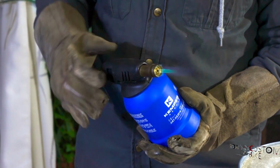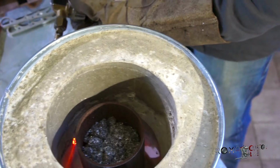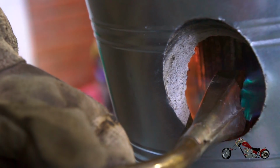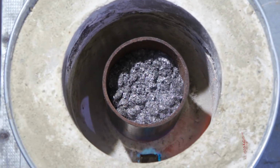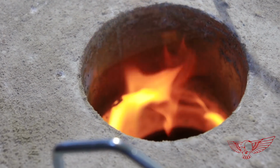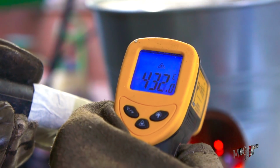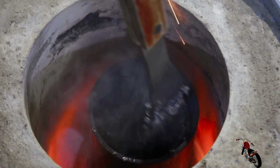I'm using a little torch as a starter flame. And there we go. Let's try this thing. I put on the lid to keep as much heat inside of the foundry, and after a few minutes I'm already curious to know what kind of temperature we have reached. The laser thermometer reads out about 430 degrees Celsius. Aluminum melts at 660 degrees Celsius, so we're not very far from it. I'll give it a little stir and wait a bit longer.